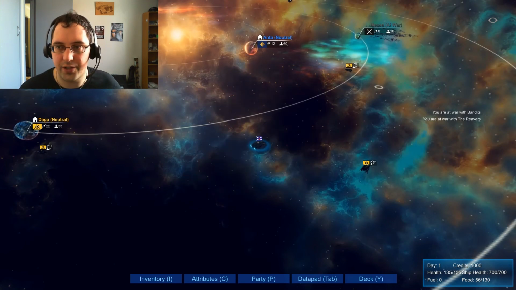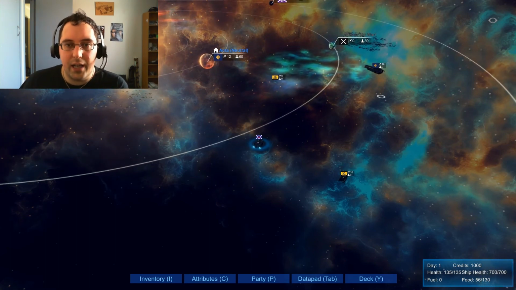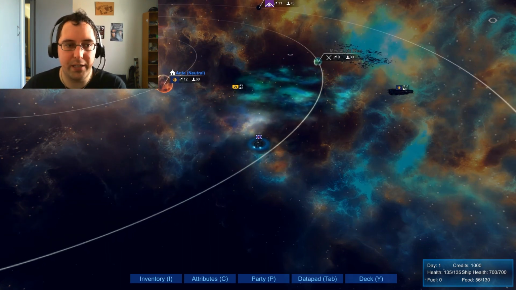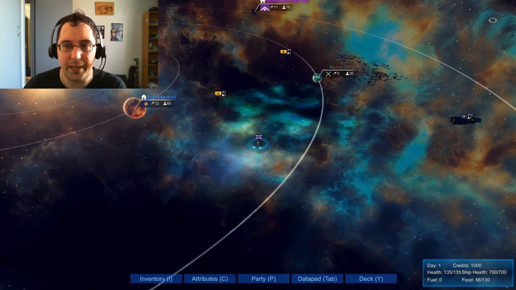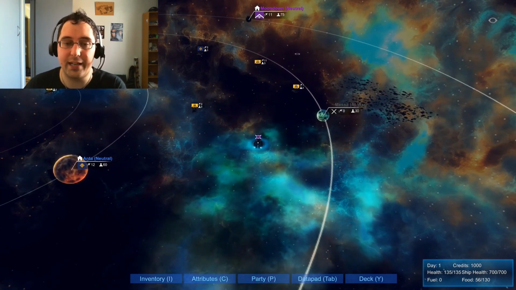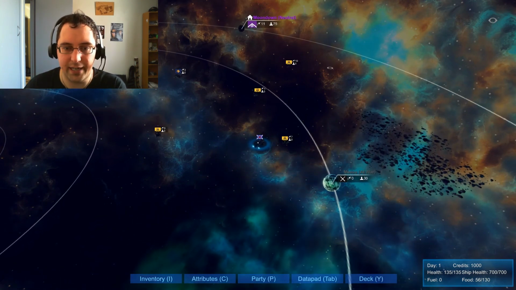So the first thing I guess I'll show you is some space combat. So let's see if we can find some pirates to take out. I guess the closest game I can compare this to, if you're looking for a sort of comparison, would be Star Citizen, which I am an early access adopter of as well. And to be honest, this game's got a lot less bugs than that, even though this is in super early alpha.